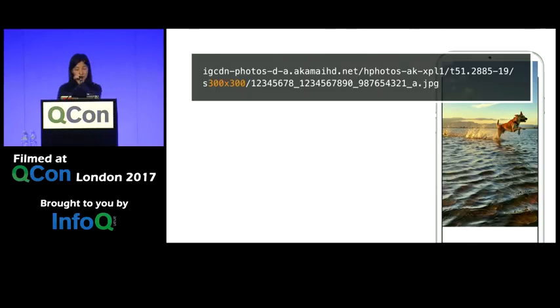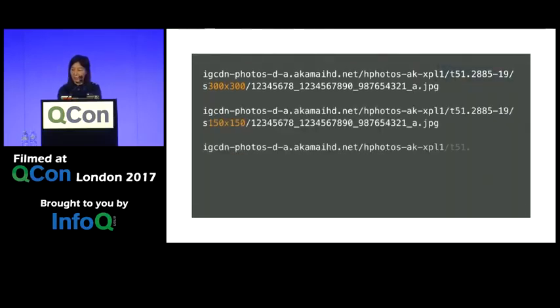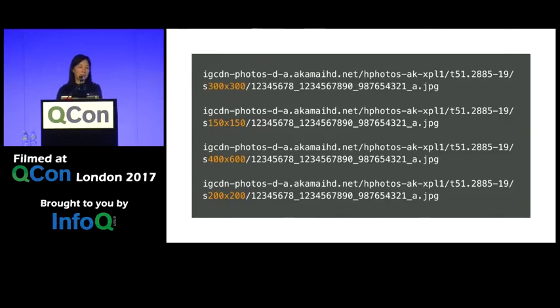As we started to support a variety of mobile devices with varying capabilities, there was a need to generate multiple of these URLs so the devices can choose the best user experience they could serve, depending on network conditions and the particular device the user has. So we started to give multiple URLs to the mobile devices. The only difference, though, is really the size of the media. But as we were implementing this feature, we were calling the URL generation function 4 times rather than once, with just varying sizes.